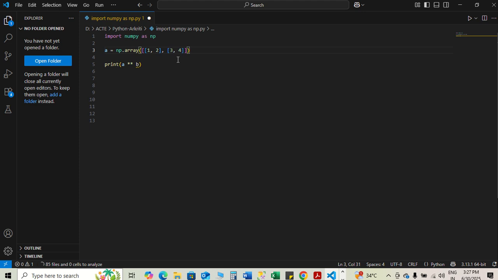Can you tell me how many dimensions this matrix has according to Python? Can you tell me the dimensions of this matrix? 2. Correct.